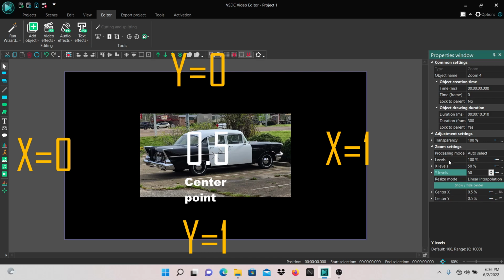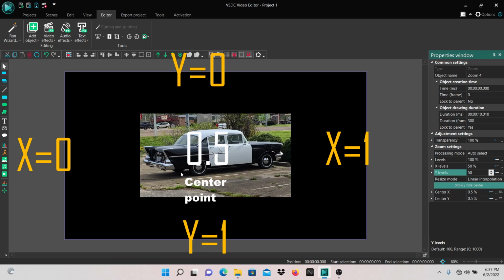Okay, 100% means that my image is actually 100%, at 1920 by 1080. But because I had my X level at 50 and my Y level at 50, it brought it down to half the size of the screen.